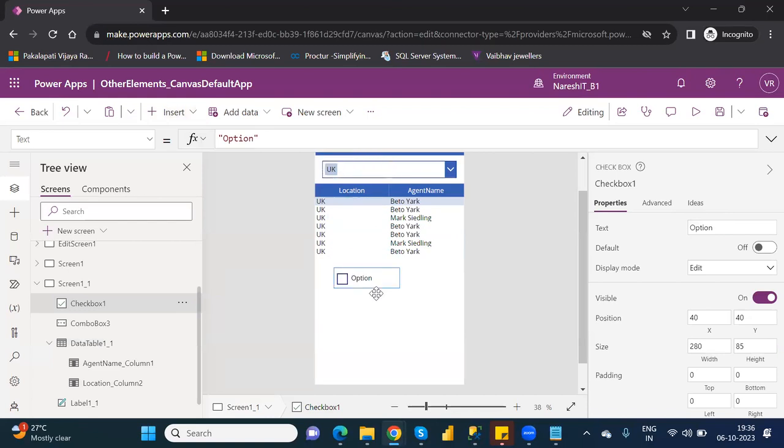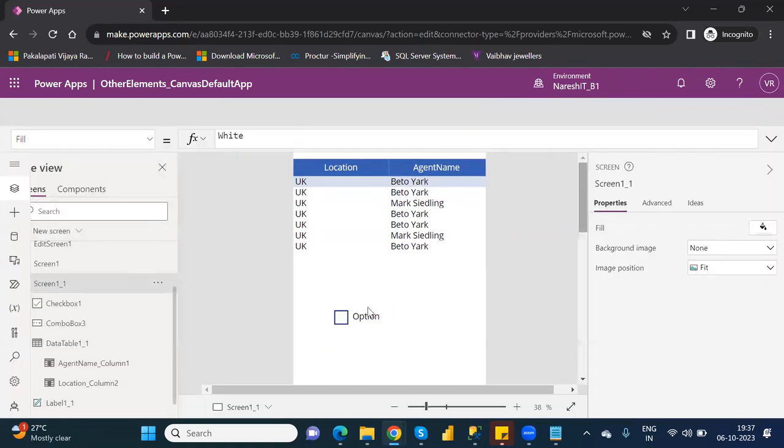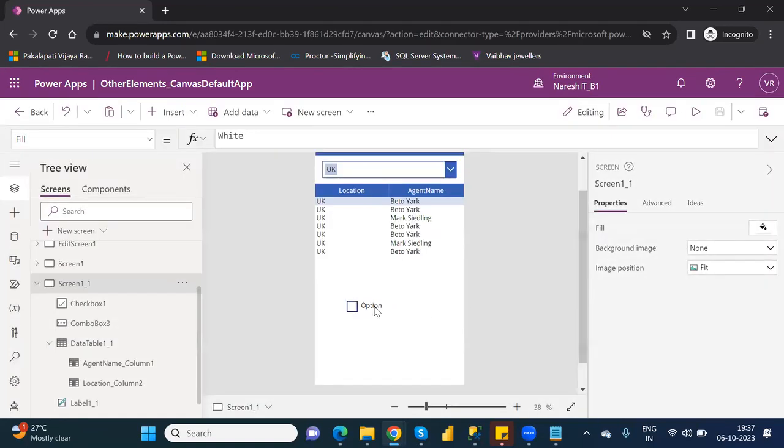See here in this, this is the option. If it is yes, click on it, just check the values. Yes or no options are also included in this particular checkbox.